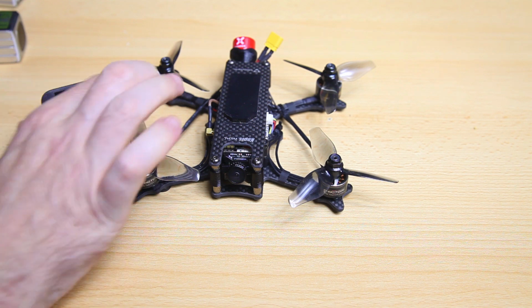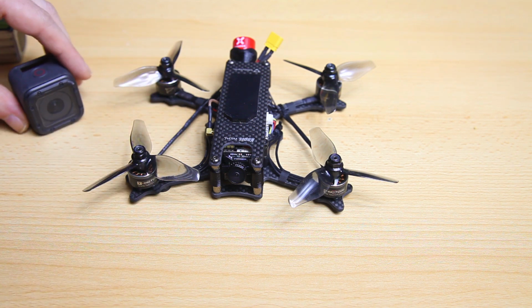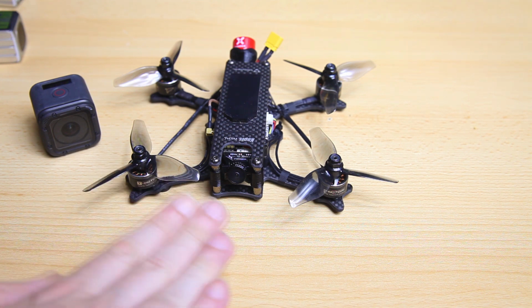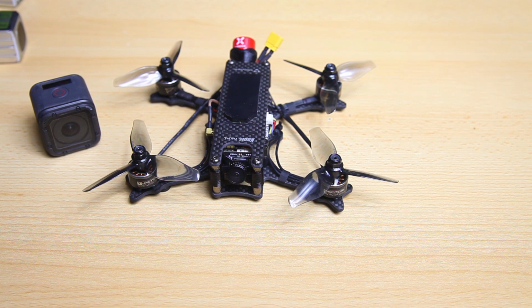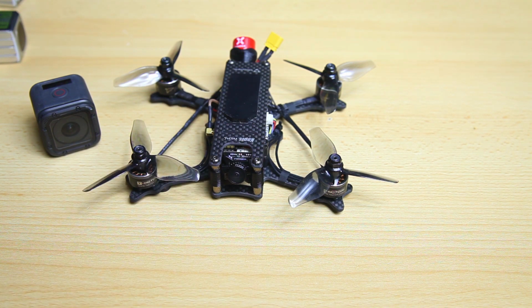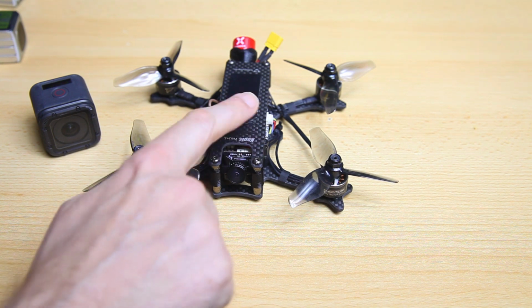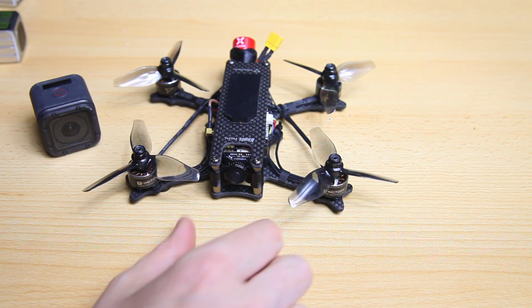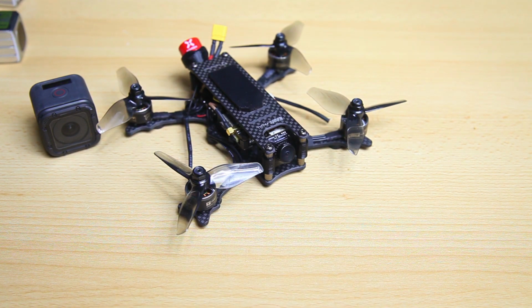In flight, however, you can see from the resulting videos that it is a stable platform, so there's not a whole lot of flex in this frame. Otherwise, it wouldn't be this precise. You might have seen jello, maybe. It would have been hard to tune, which it's not. So the frame itself is also basically a candidate for a self-built quadcopter. This frame is available separately, so that might be something to keep in mind. It is a spacious frame for self-builds, so that's also very nice.